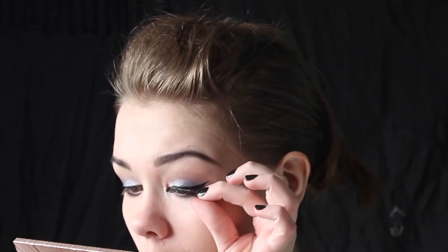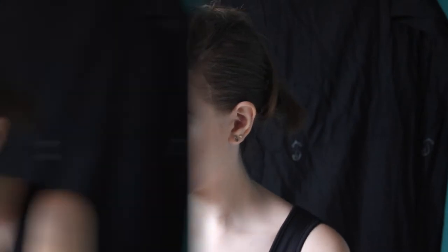To further define the eyes, add a pair of wispy natural lashes as close to the lash line as you can get it. After letting the glue become tacky, which is after about 30 seconds. Don't forget to highlight your brow bone using the same highlighter used on your inner corner, and then for a bit of extra sparkle and shine, I added a rhinestone into the outer corner of each eye right below our wing.